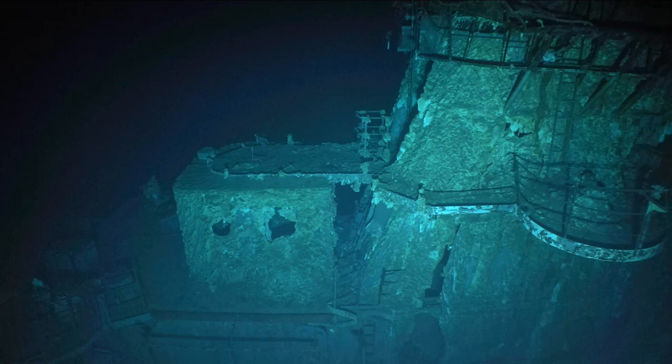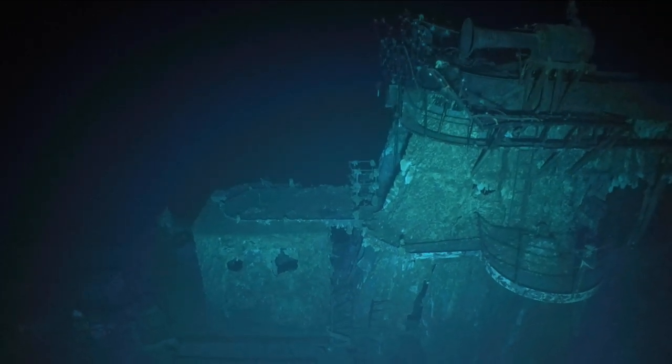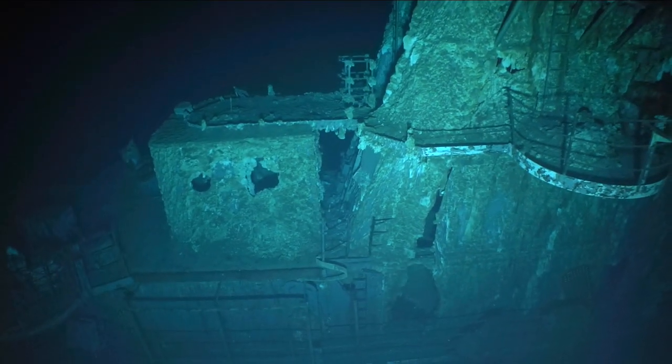How many decks are below? Are we missing some decks below us? I know we don't want to drop under these overhangs. But maybe we just tilt down.